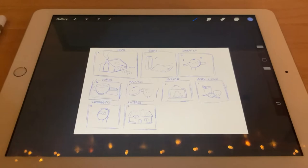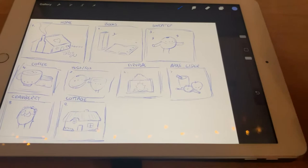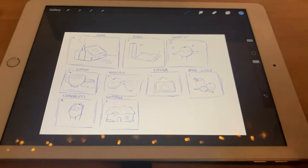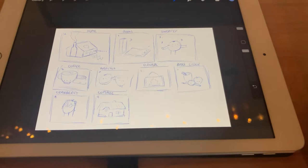So I'm actually preparing ahead of time for Drawtober and Inktober. So for once in my life, I'm actually planning. I'm taking prompts from three different lists that I will reveal, obviously, at the time. So three different lists that creators are doing, and this is just kind of a rough sketch, a rough plan of the first 9 days that I'm doing. And I'm going to carry on with these.